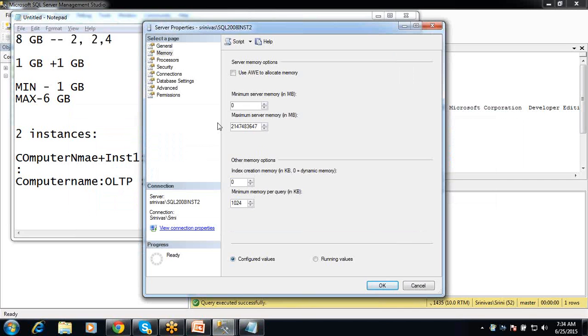By default, the maximum value is 2 terabytes. If I want to customize my memory, I have to give it in MB. For example, min 0, max 2048 means my minimum memory is 0 and maximum memory is 2 GB. 2048 MB I have given to my SQL Server.